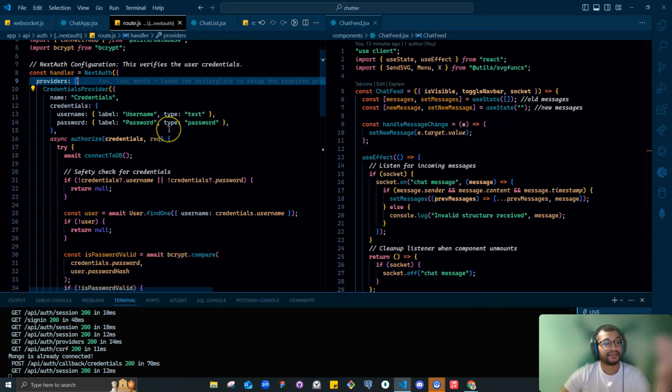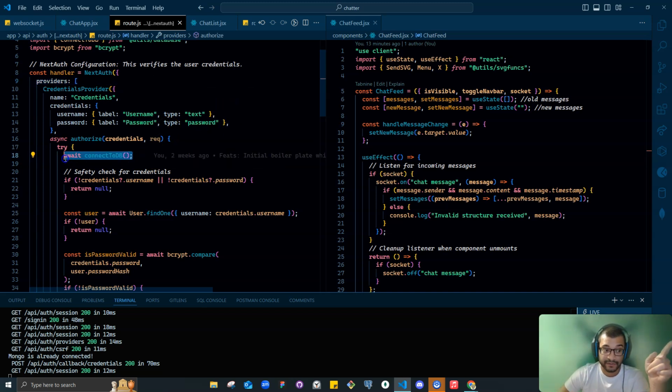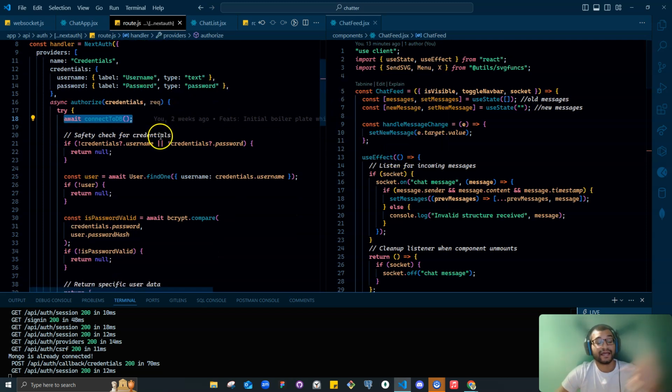Once I did that, I do an async await to connect the database, because I need to connect the database so I can reach out to the user that already exists. Then I compare the credentials, the username and the password, to make sure it is the proper one, and then I search for the user.